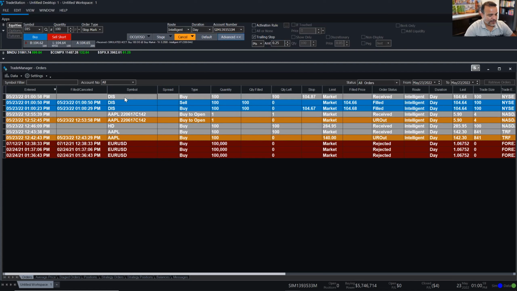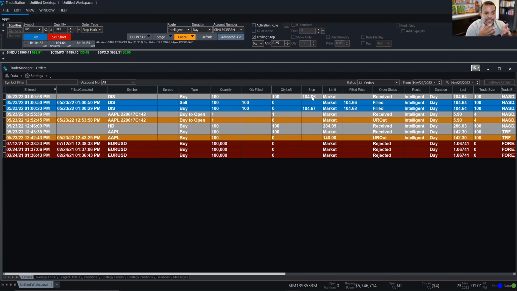This is my order for Disney. Look at my price, 104.87. The price right now is 104.65. And the reason for that is because I'm 25 cents above the current trading price. The nice thing about a buy trailing stop is that as the market moves down, my buy stop will move down with it. Remember that trailing stops always move in your favor. So if you're buying, a move to a lower price, of course, is in your favor, and your order will move along with it. Of course, if it starts spiking up, the order is static, it will not move up, and you'll get filled.